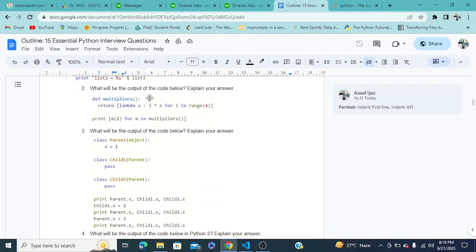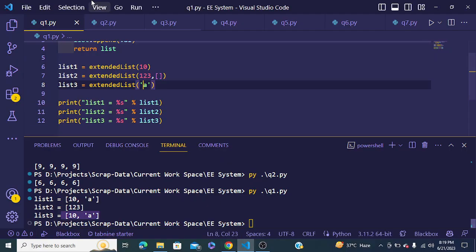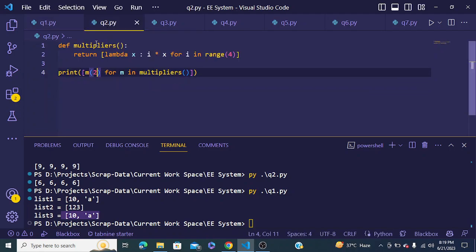What will be the output of the code below? This is a function, and a lambda function is also being returned in that multipliers function. Now we can see the multiplier function has a lambda function, and it returns a one-liner expression.